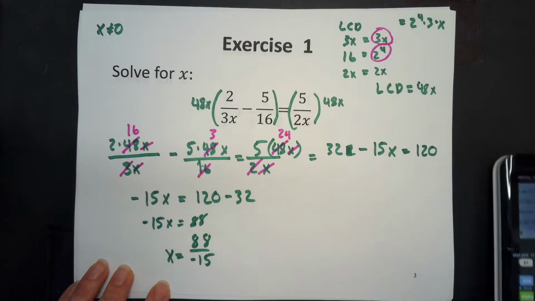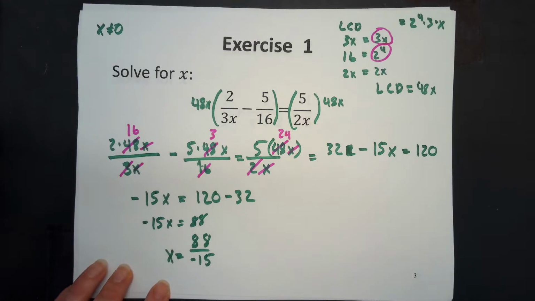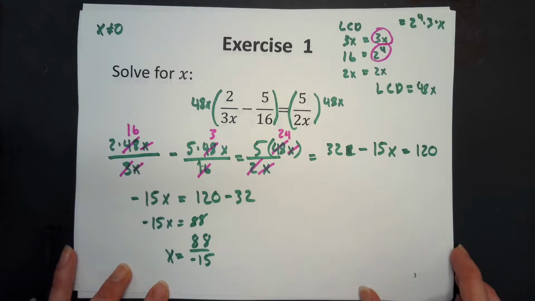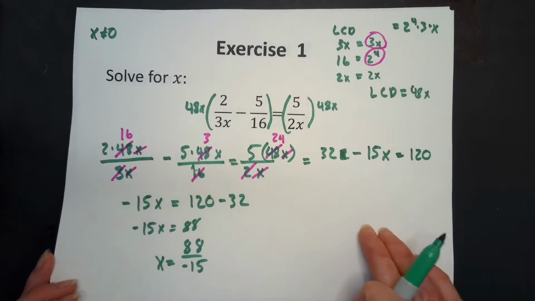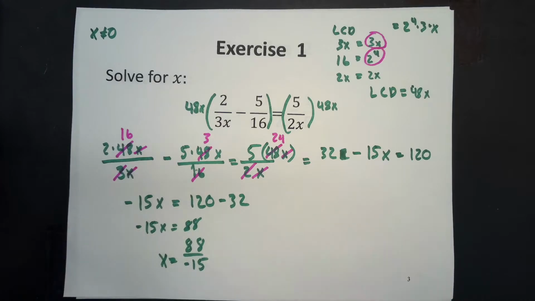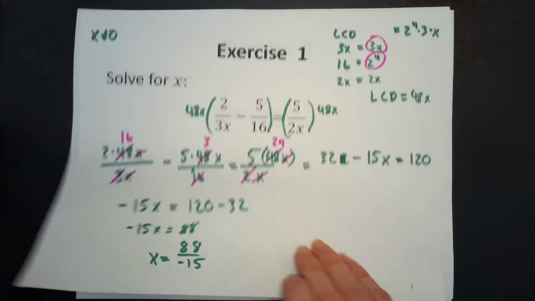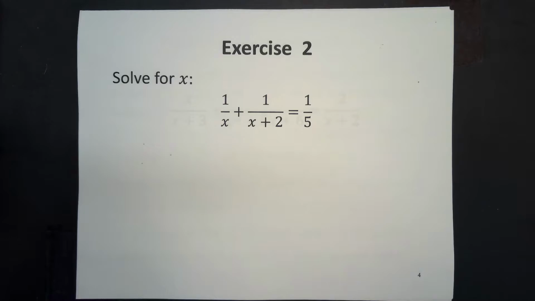You don't turn them into decimals unless they ask you to round off, or I ask you to round off. But you just leave it as a fraction, because if you round off and it wanted a fraction as an answer, it's just going to say not in the correct form. It may count it incorrect in Hawkes as a total. So leave everything in fractions and radicals unless told to put in decimal form.